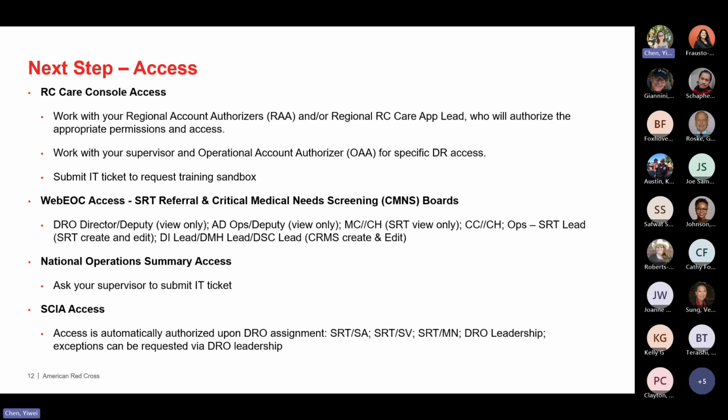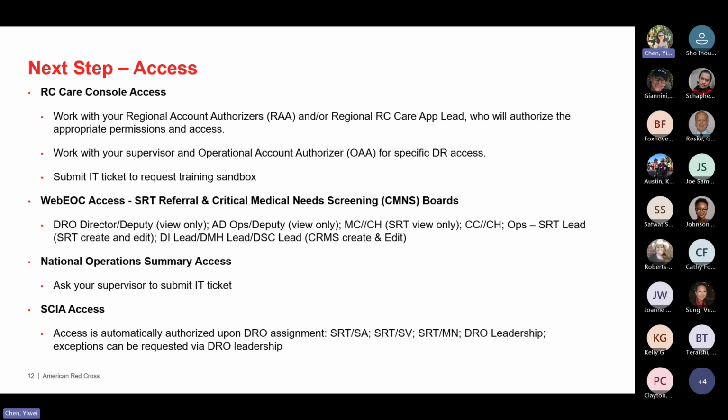There are RC Care courses that you need to take to get access. You can search on Edge by typing in RC Care, and it will show you what courses you need. I've also listed who has access to WebEOC, National Operations Summary, and SCIA access. WebEOC access is very specific: you would have to request it once you're assigned to a disaster relief operation. I've spelled the acronyms out in the notes in the PowerPoint so that you can refer to that later. SCIA access is automatic.